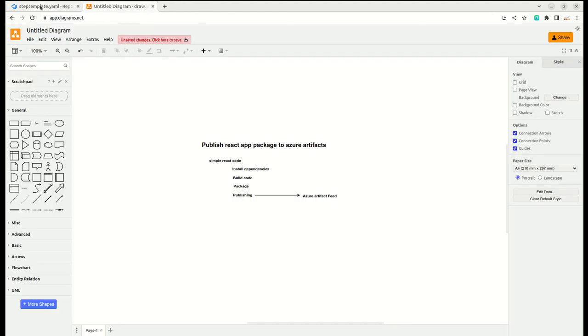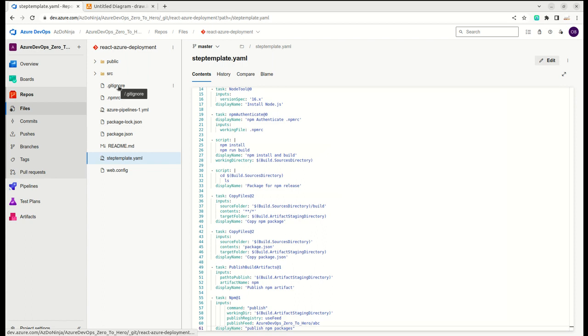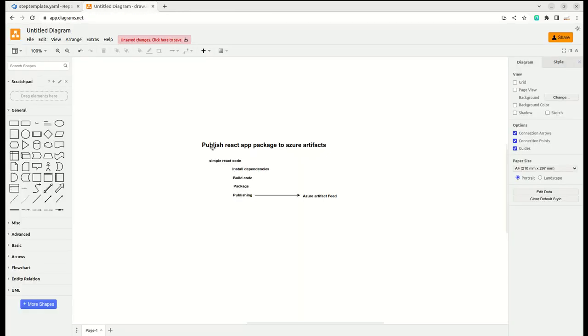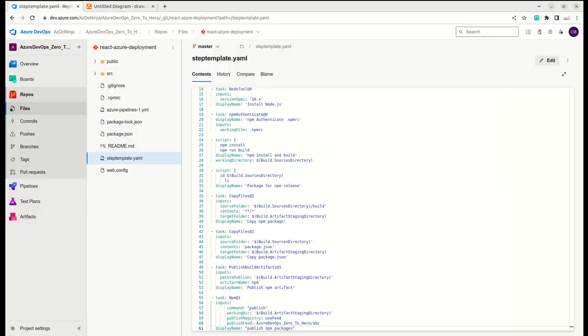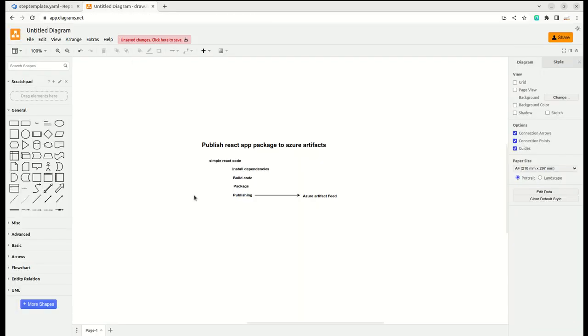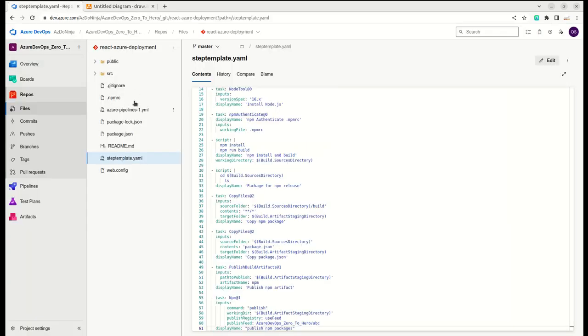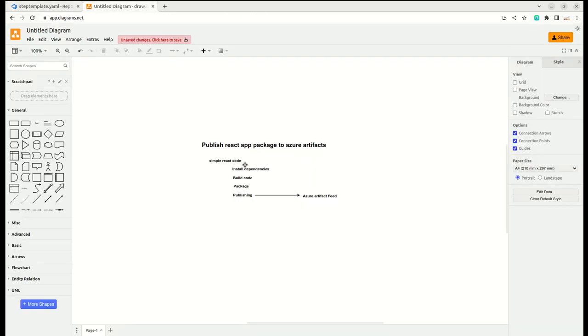Now if I want to create a package out of this simple React based application, what are the steps we need to perform? The first thing is we need to make sure that all the dependencies of the code are installed.